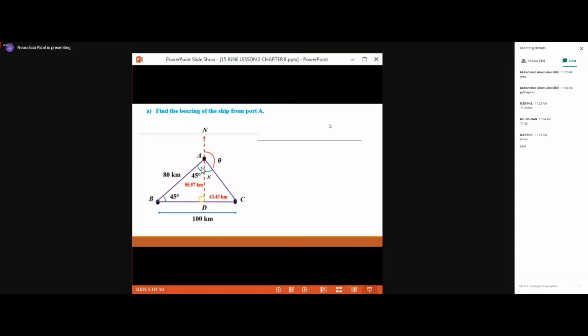So for this question, I repeat, your ship is now at point C. It says here from the question, from point A. So from the beginning, you already drawn your very nice north line from A. So now let's find the bearing, which I already drawn nicely for you. So you move clockwise direction from the north line at A until you reach the line touching your AC. All right, it must be a line, yeah, connecting line. So that will be your bearing.